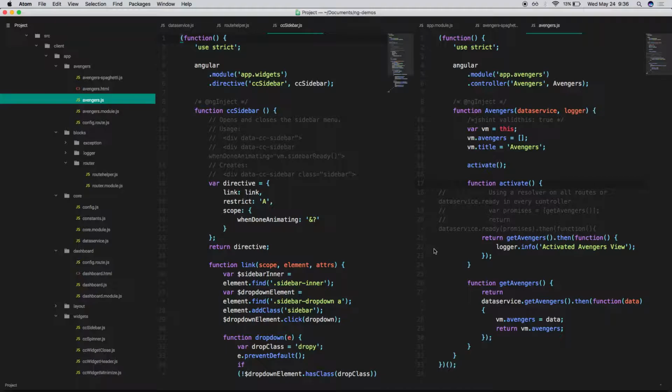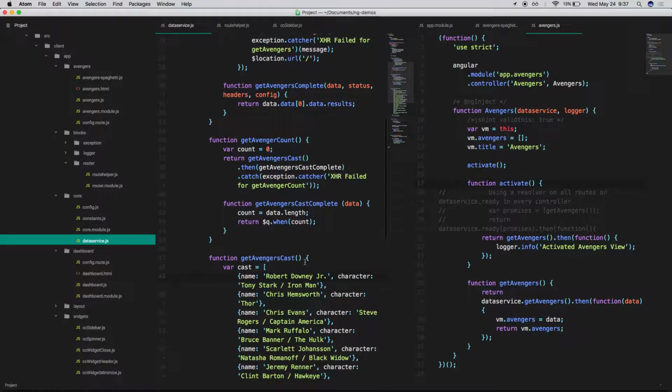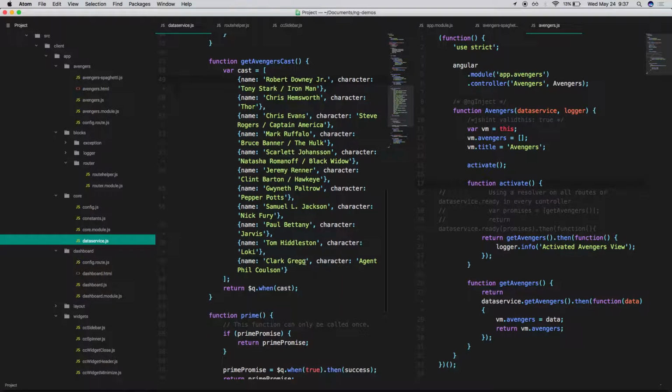Okay. So he's bringing in his data service, right? And look how small his Avengers controller is. All he's doing is bringing in a function that he's already done over in his data service. So get Avengers, all of these things over here, he does in his data service. And look how small his controller is. And he can manipulate those things based on the function he wants to call.